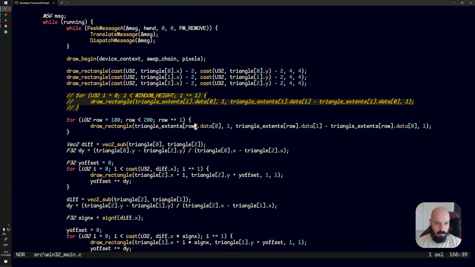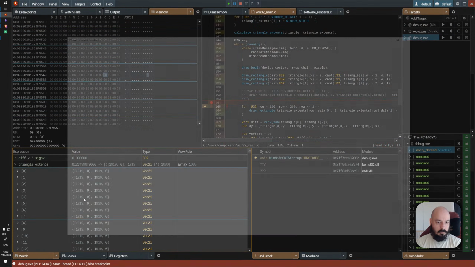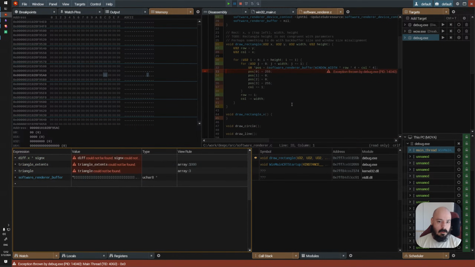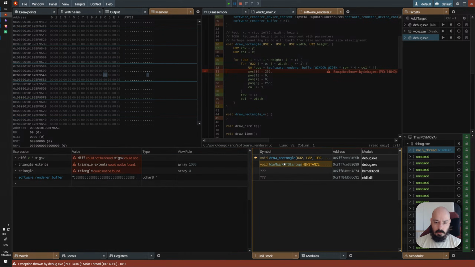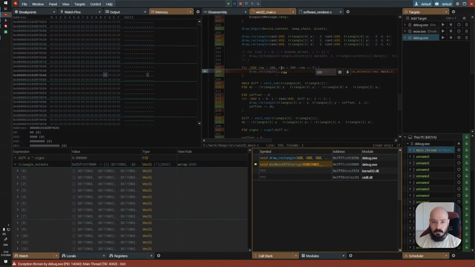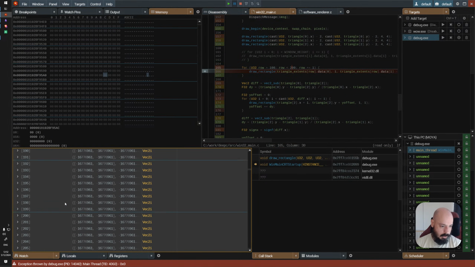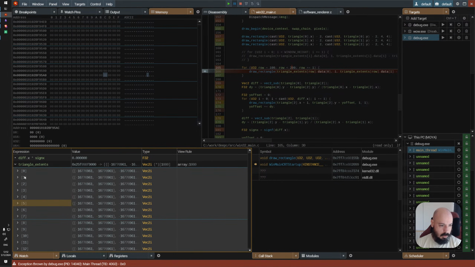And what happens if we do this? And I need to remove the breakpoint. We get an error because width is this number. How? Because row is 109. Yeah, see, that's one of those bugged out rows. Yeah, we got this weird issue again where the triangle extents is all negative numbers.